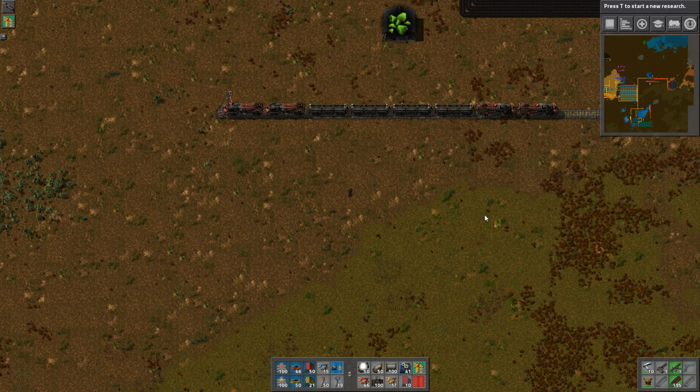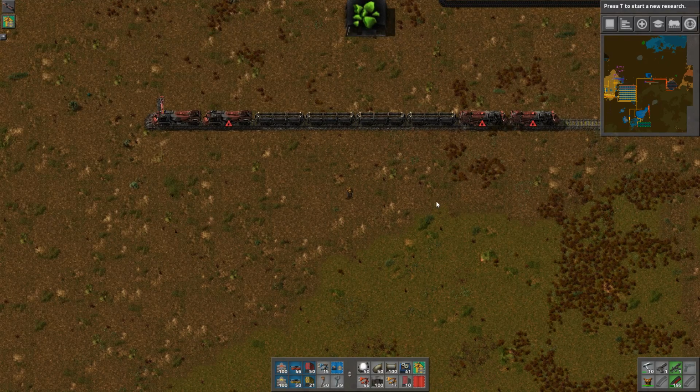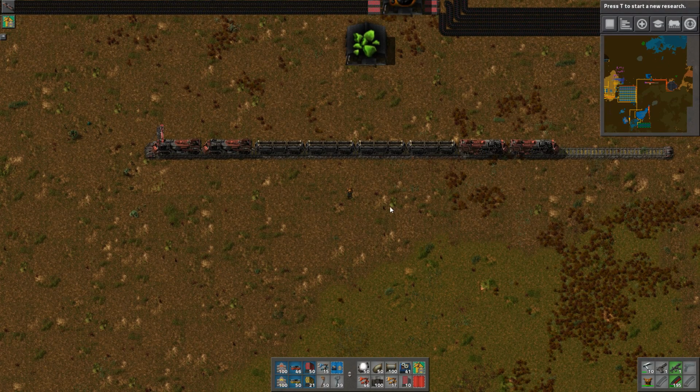Is there anything else that we desperately need right now? We could do a uranium and a stone one as well. So 1, 2, 3, 4, 5, and then an output station. So 6 stations is basically the bare minimum that we're going to need for the time being. I guess we can make that work.